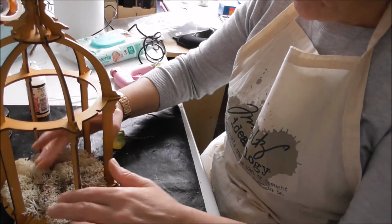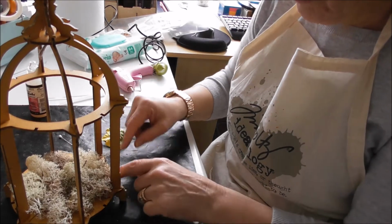So that's all nicely done. So now I'm just going to add a few leaves and flowers.